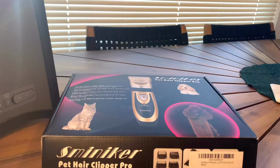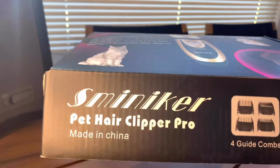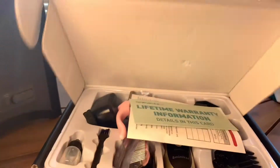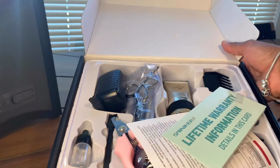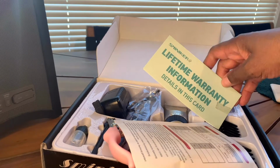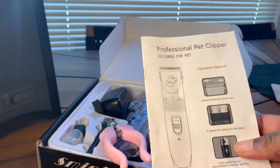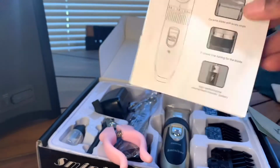All right, guys, this is the box that came in. It's SMINIKER pet hair clippers. You can use these clippers for your cat, your dog, your big dog, your little dog. So this is what came in the box. So much, guys. Oh my gosh, I couldn't believe it. You have a lifetime warranty information packet. That's right, lifetime warranty. You also have a booklet with instructions to show you the different parts, things of that nature. Very useful, of course.